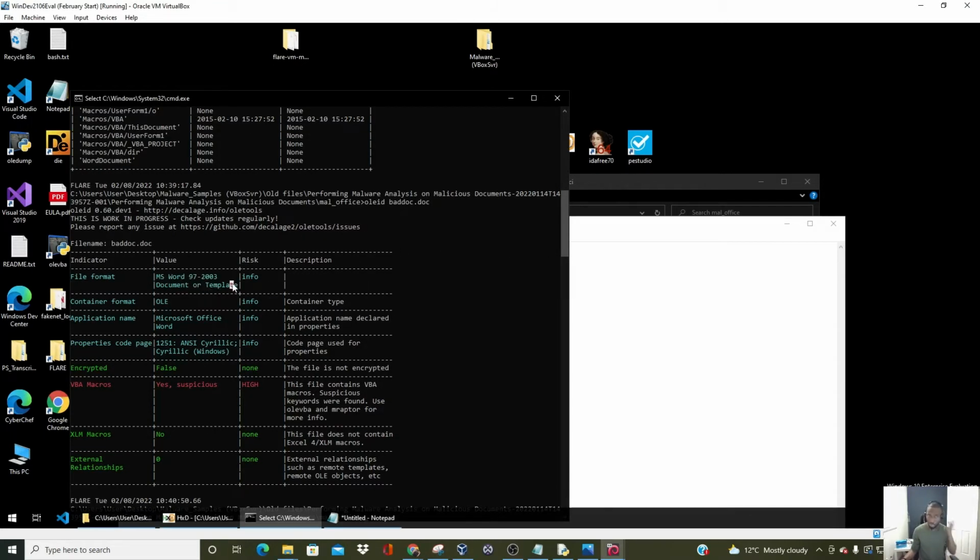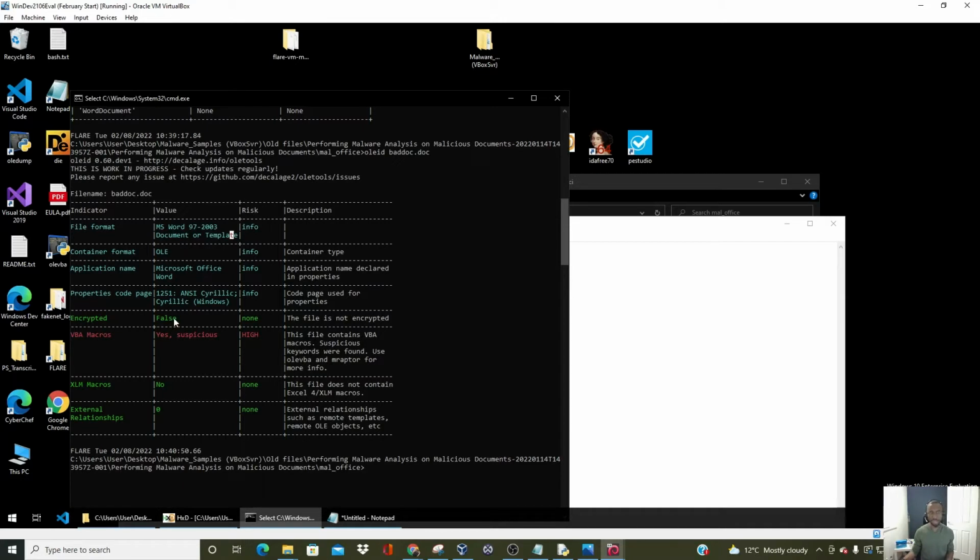Like if you didn't know that before, right? It's in OLE format. Application name is Microsoft Office Word, the application used to open it. Property code page is ANSI Cyrillic, Cyrillic Windows. It's not encrypted.